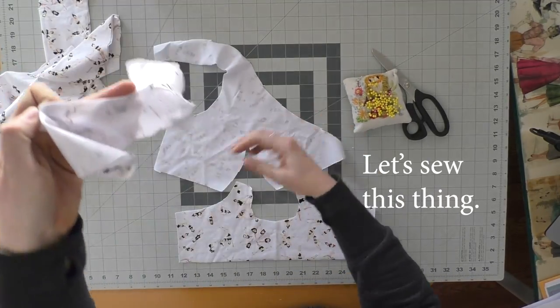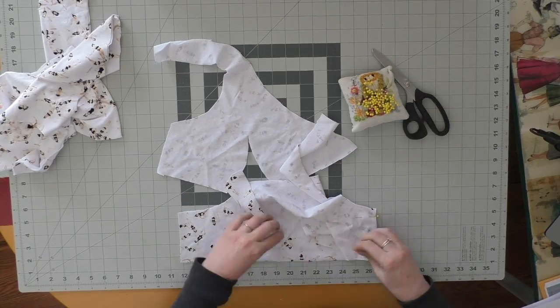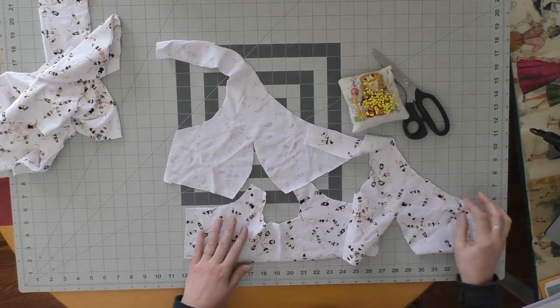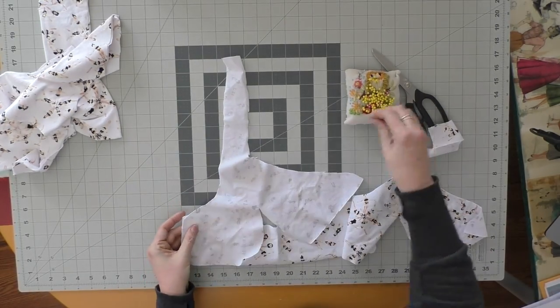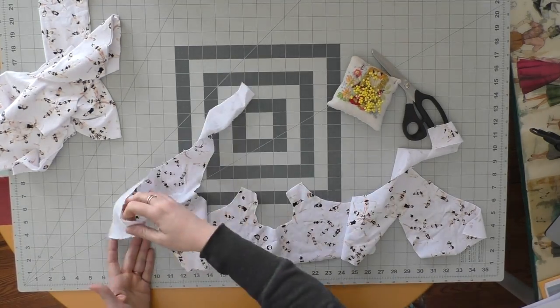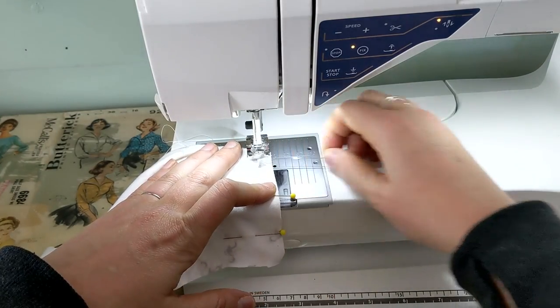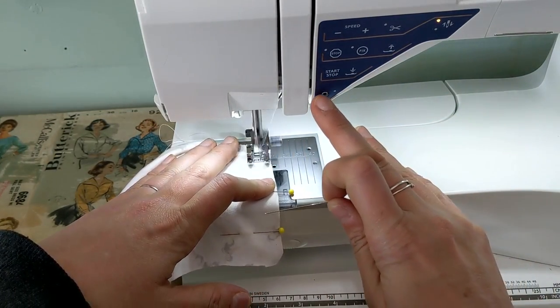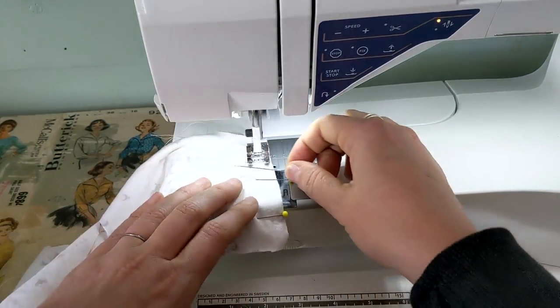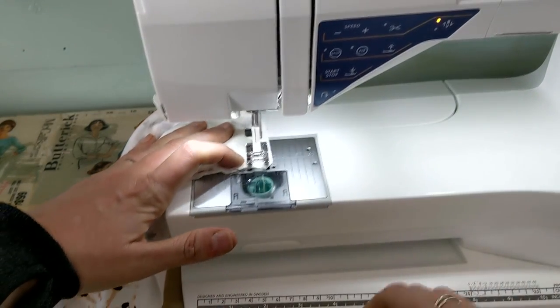All right, to start, I'm getting one of the backs and the left and right front pieces. So one set of the front pieces. And I am going to pin those sides together. And then I'm going to sew them with a half inch seam allowance. I have a zigzag. It's just my default zigzag setting. I'm doing that because I'm using stretch.